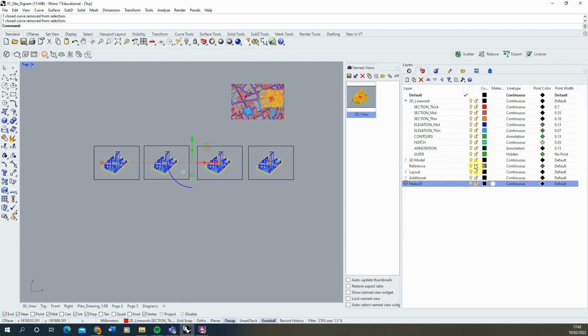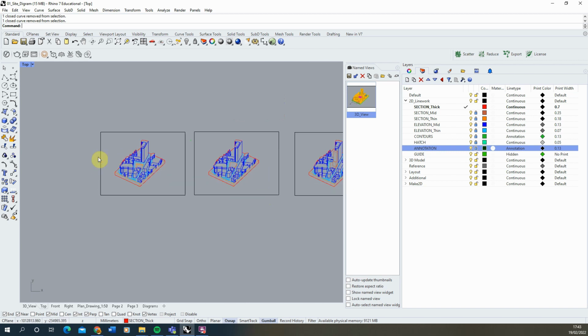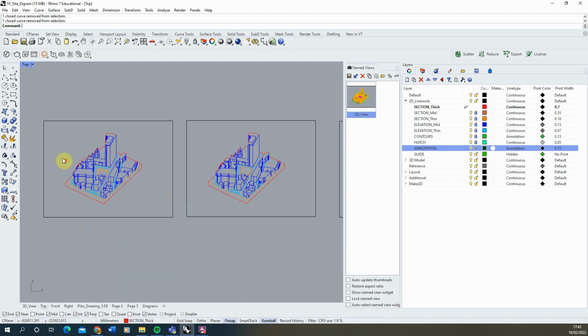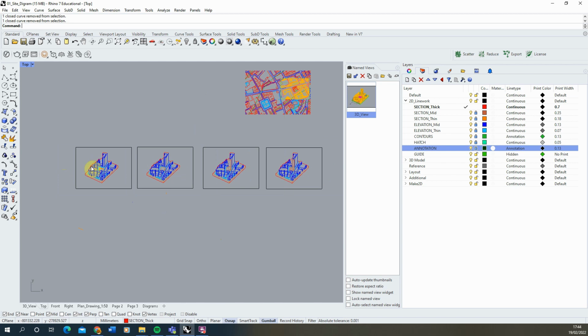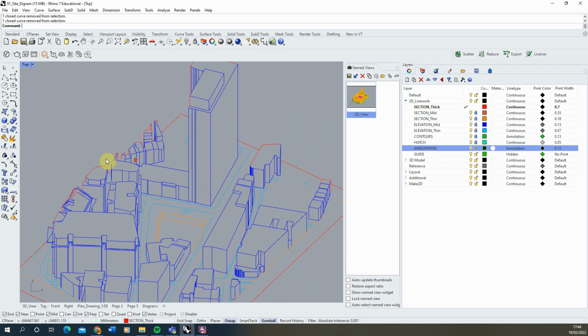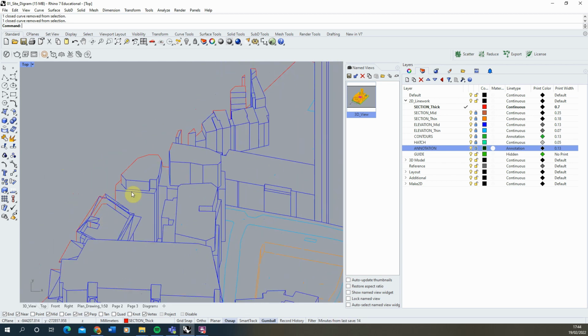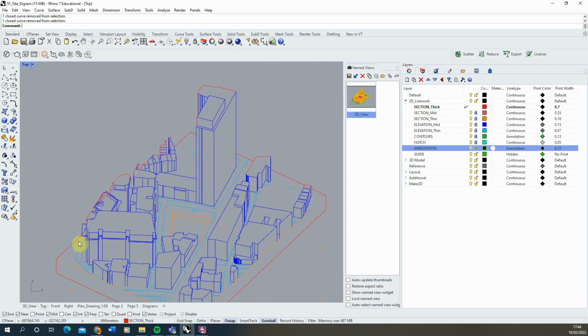Now what I'm going to do is lock my other layers, so that we don't accidentally draw in them. And then I'm going to tidy up the rest of that line, and we only need to do it in one view because we can then copy it over to the rest of our views as well. Sometimes you might want to go in and delete the extra lines, other times it's quicker just to redraw the whole piece.